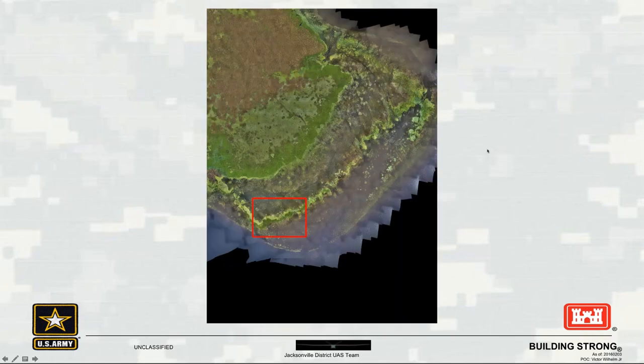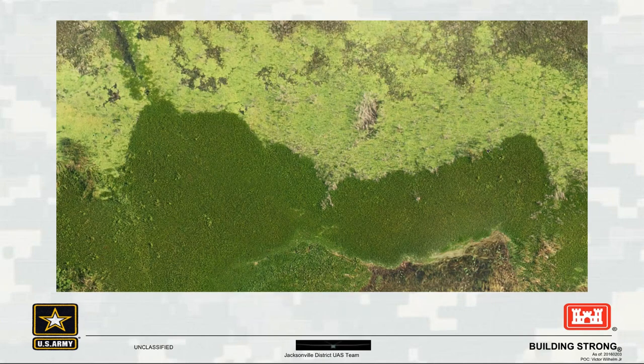So on the next slide, we'll zoom in and look at the outward fringe of the bulrush cattail line in this area, which is slide 37. The majority of this, the dark green on the southern end of this image, is water hyacinth. On the upper end is water lettuce mixed in with some different emergent grasses as well as bulrush.